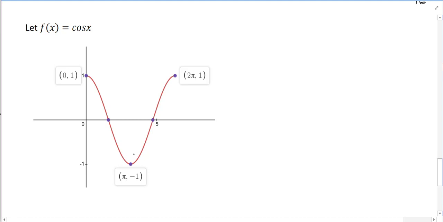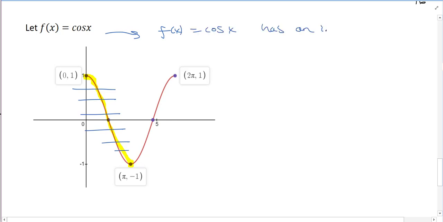And just like we did with sine, we want to make sure that 0 is part of our domain restriction. And cosine is a little bit nicer because it already starts at 0 for a period. So it goes from 0 to pi. So if I take this portion, now this is going to pass the horizontal line test. So that means that cosine of x has an inverse on the interval 0 to pi. So that's where it's one-to-one.